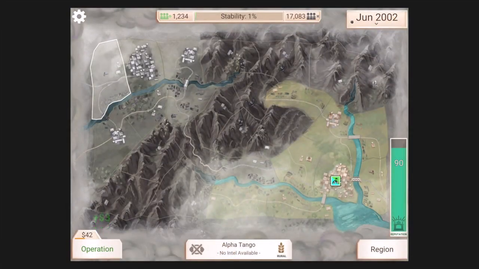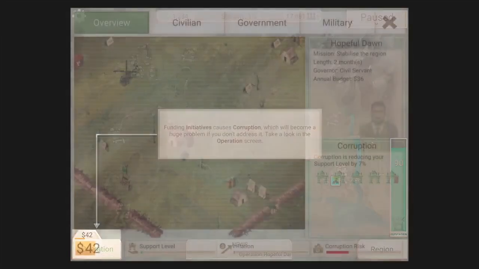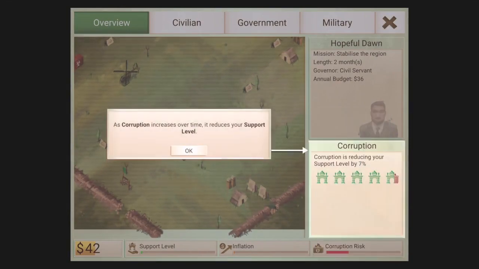Okay. So we got some money. Okay, funding initiatives causes corruption. What? Okay. Which will become a huge problem if you don't address it. When you fund an initiative, the risk of corruption increases. I guess that makes sense. As you pour money into something, people are going to see that there's money there and want to steal it, which is kind of sad.